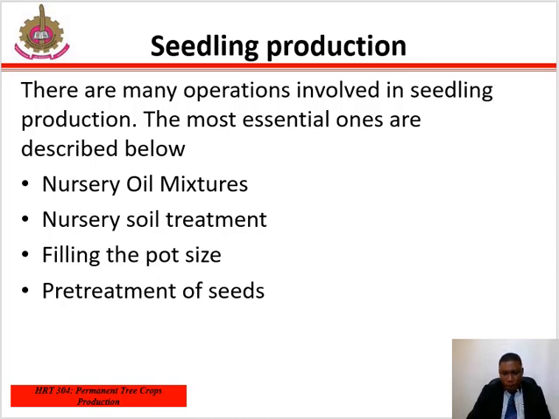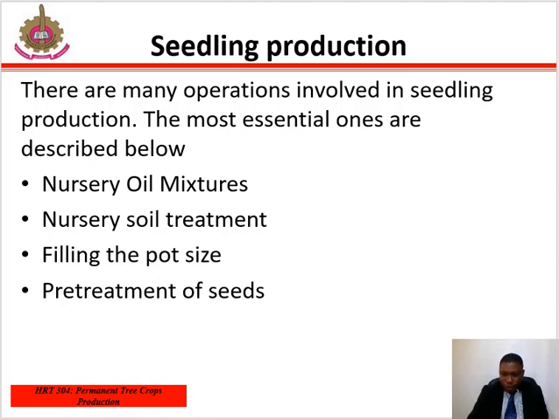Filling the pots, or pot size now. Polyethylene pots of different sizes are now used for raising nursery plants. This does not preclude the use of other containers like boxes, half tins, earth pots, etc. The pots are filled with the nursery soil, taking care to have no voids by shaking the pot regularly. The pots are filled, leaving a small space at the top, and stacked side by side on the nursery bed. It is very important to determine the pot size because large pots require more soil and take a lot of labor to fill and transport.